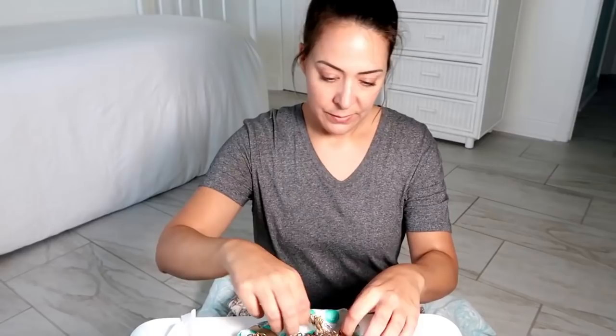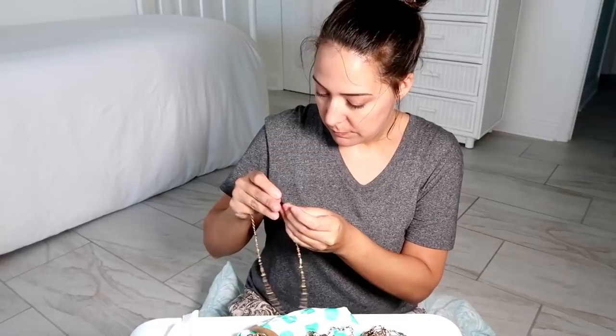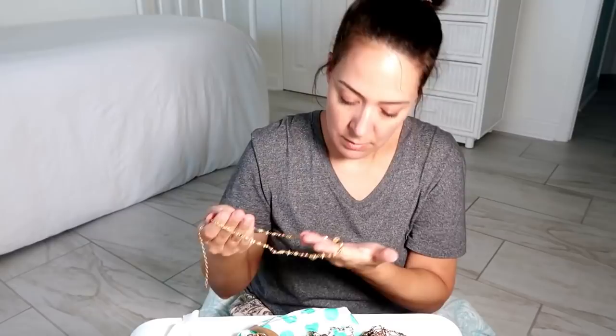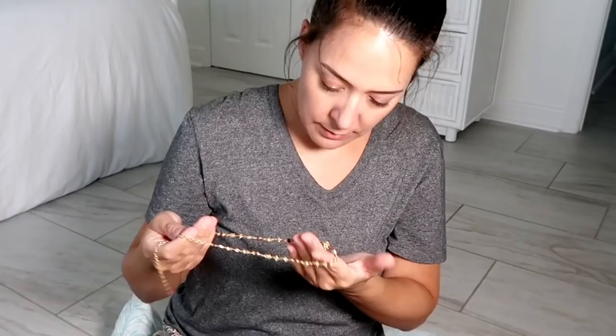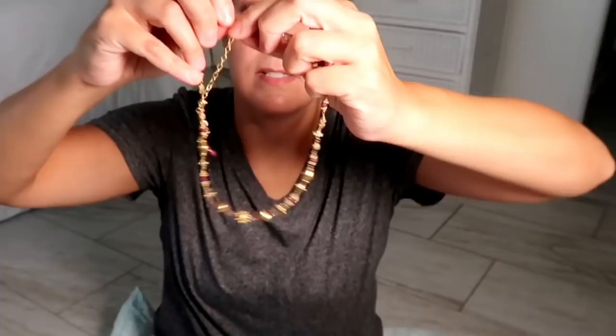Let's pick out some more. This is beautiful. This feels well made. Love the little hook. I don't think it's marked, but it does feel like a nice piece of costume jewelry. Okay. Oh, beautiful. Love the red stones. They remind me of a really dark ruby or pink tourmaline or something like that. The gold work is very finely done. It's very adjustable. You could adjust it for almost a choker length all the way up to probably an 18-inch length. Keeping that.